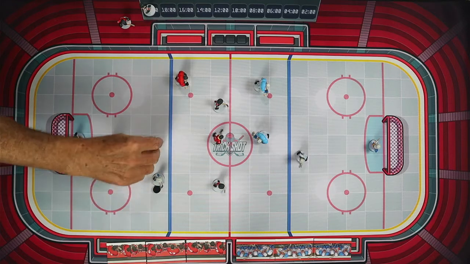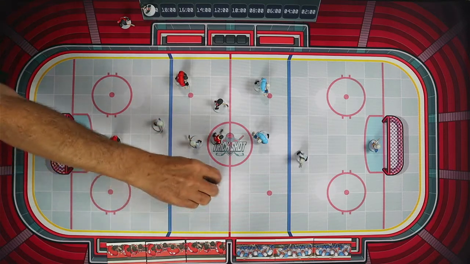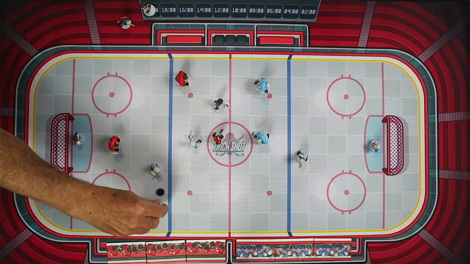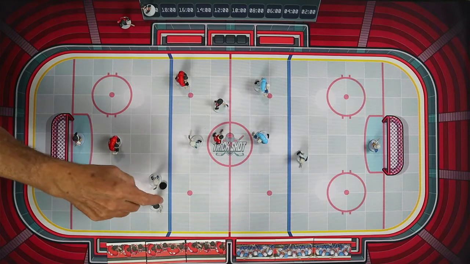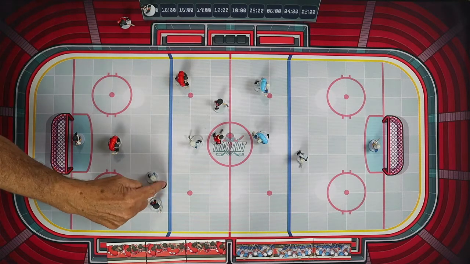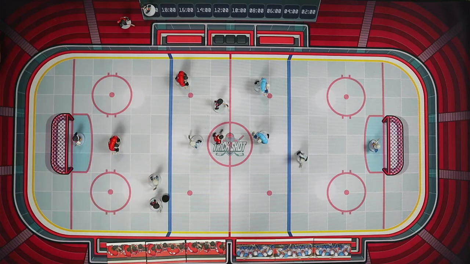And like I said, if he comes in, well, hit the same guy. 1, 2, 3. So he'd come in, knock the red guy out of there, and be on the same line he's going. And then, if he's successful, he gets the puck. If he doesn't, the other guy keeps the puck.